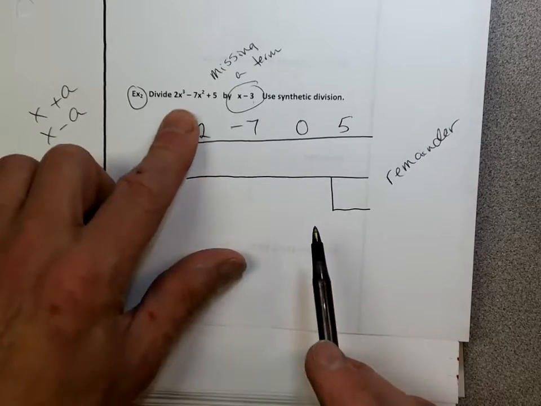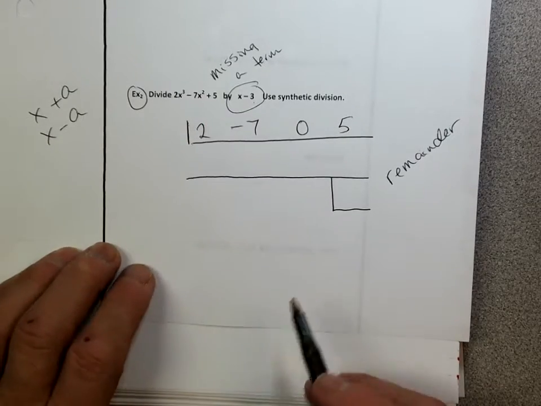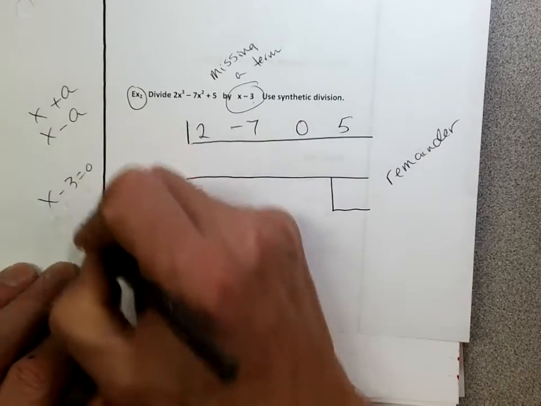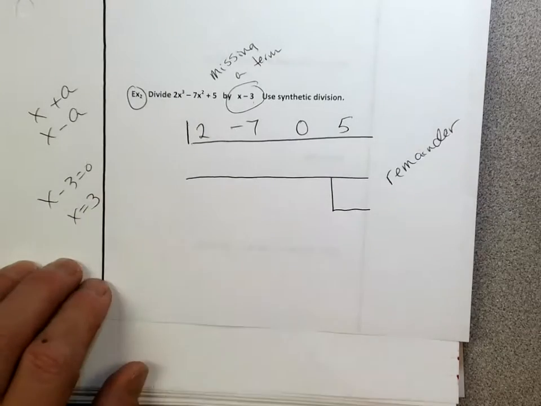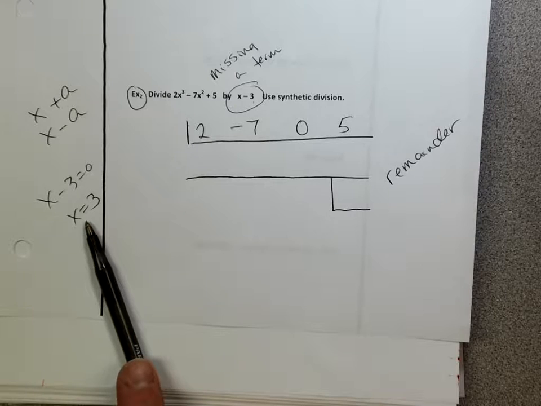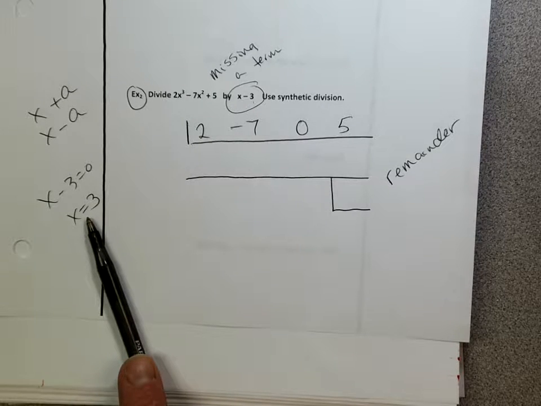Now, this x minus 3, we're going to divide by its opposite. See, if we say x minus 3 equals 0, we'd have x equals 3. So we want to divide by its opposite. Here is why we're going to divide by its opposite. We've now changed its sign, so we don't have to subtract anymore. We're going to add. I just changed its sign. I made it negative, or I made it its opposite. So instead of subtracting, we've already made it its opposite. So we add. That's why we do it.